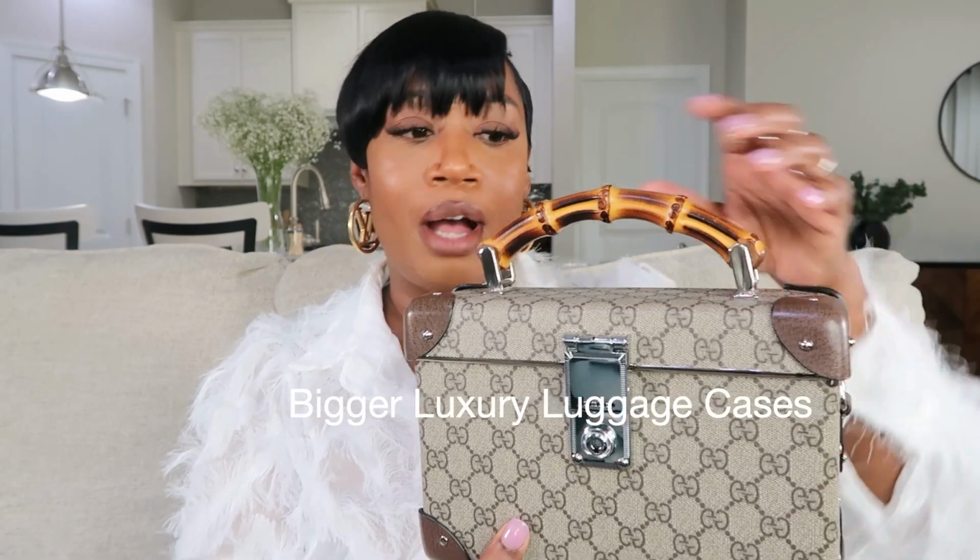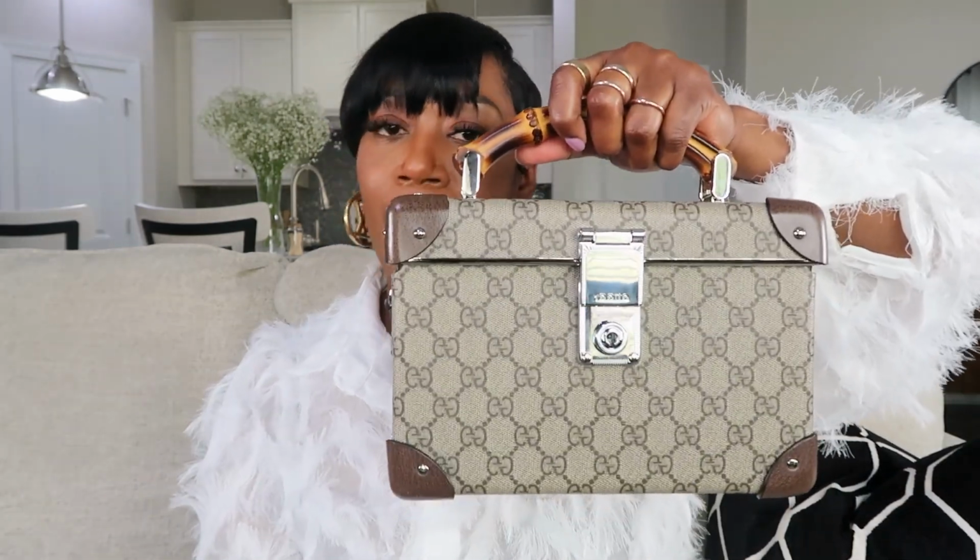I believe this was meant for like accessories because the other 2 are like luggage style bags. So this is a luggage style bag. It's just beautiful to me. And if you guys have seen my Brandon Blackwood luxury bag collection video, which I'll have linked here as well, you guys will know trunk beauty style bags are like my favorite style of bag.